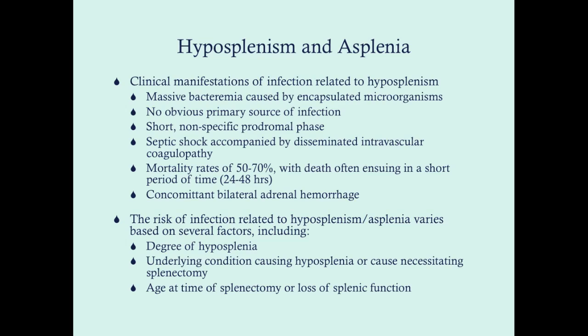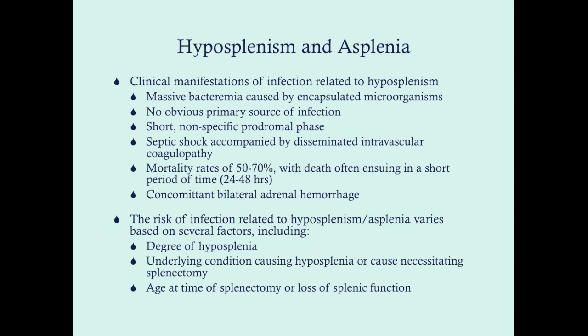They'll also be at significant risk for septic shock, which can be associated with DIC. Their mortality rates will be quite high. So if they do reach this stage where they're septic and with DIC, their mortality rates can approach 70%, often with death ensuing in a very short period of time.